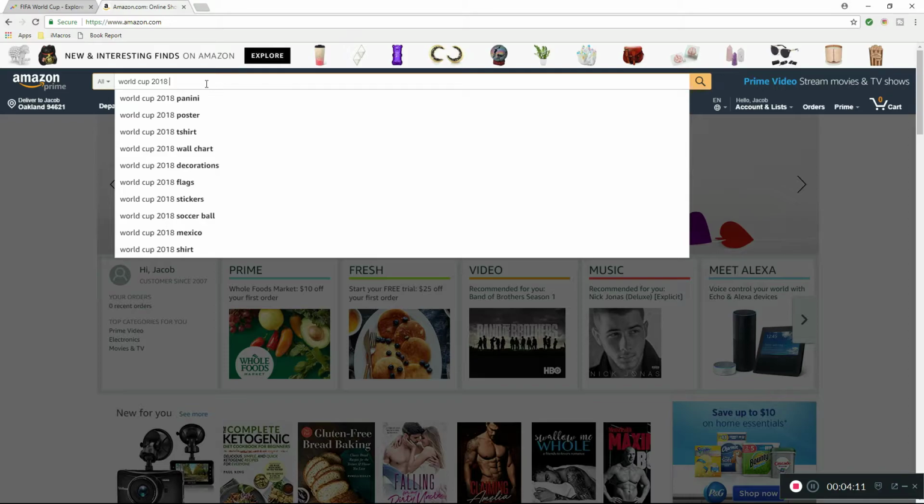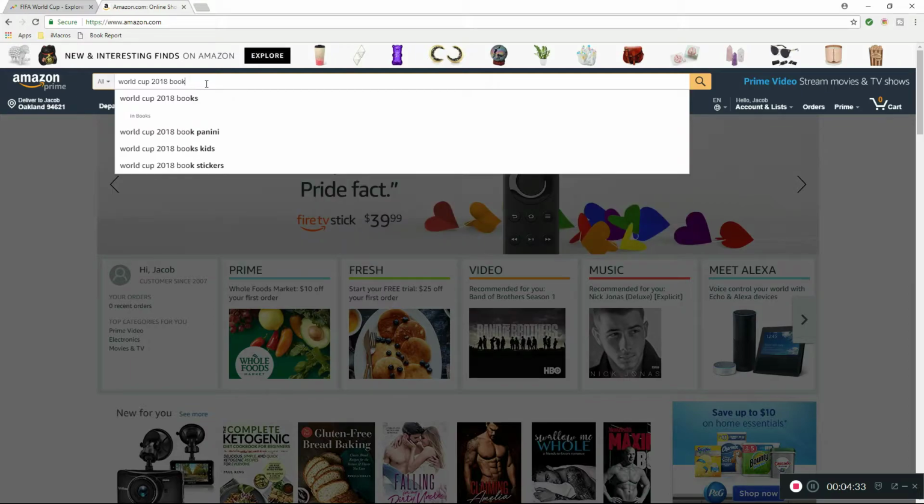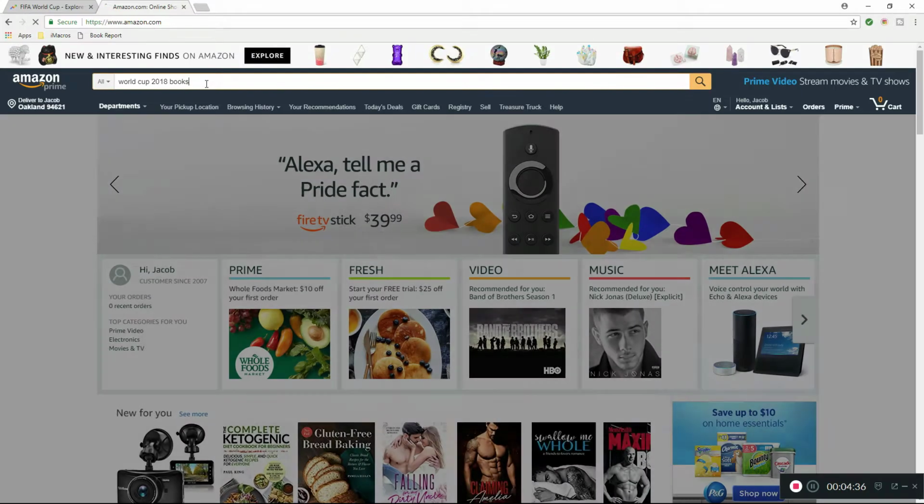Since American football is not going to be here, we're talking about soccer. Soccer, or football, as the world knows it outside of America, is going to be the most popular sport in the world, if it's not already. And as such, you have all sorts of merchandise and products that people want to buy. Since we're doing a lesson on Amazon publishing, we're obviously going to be looking at books.